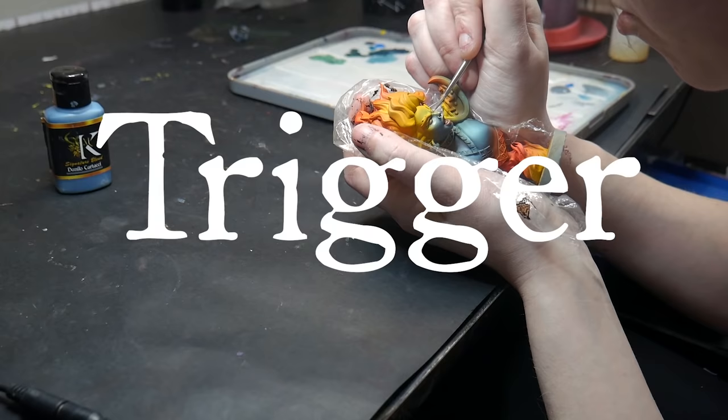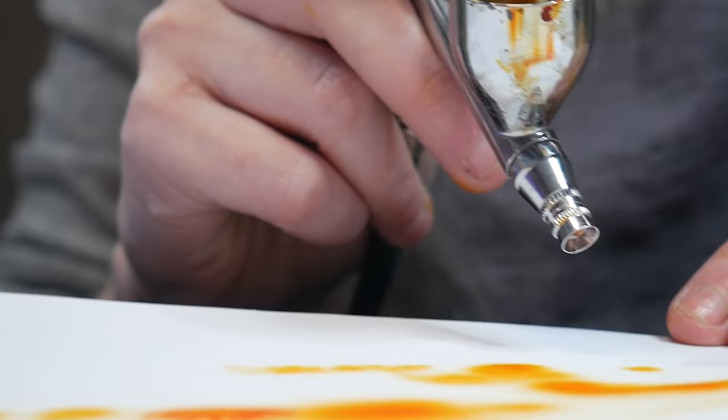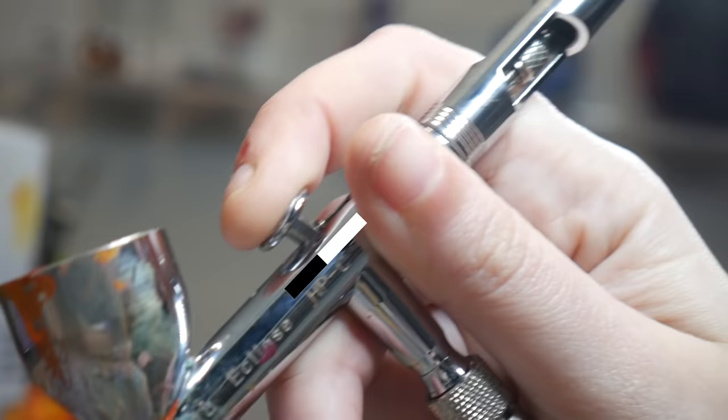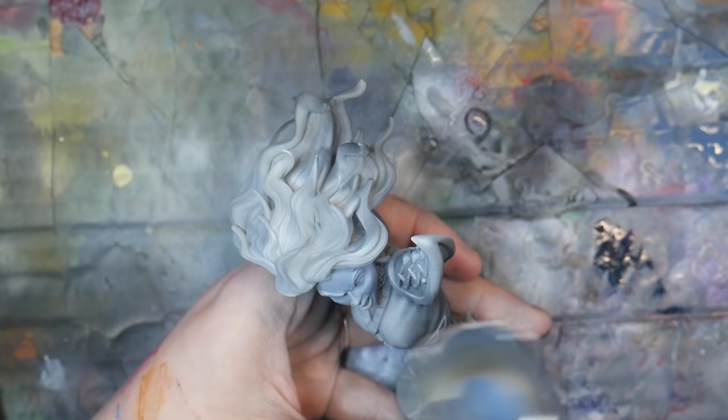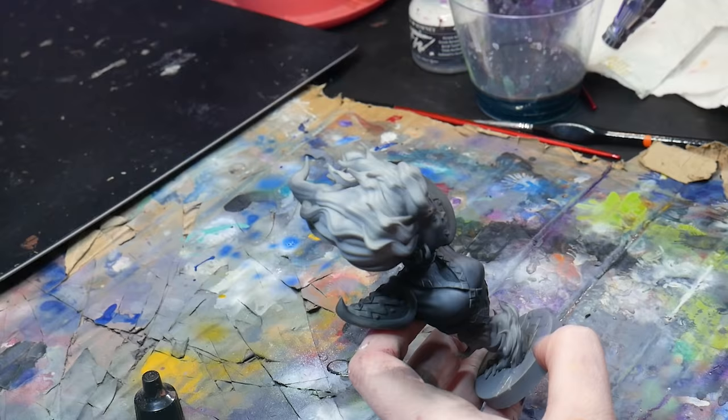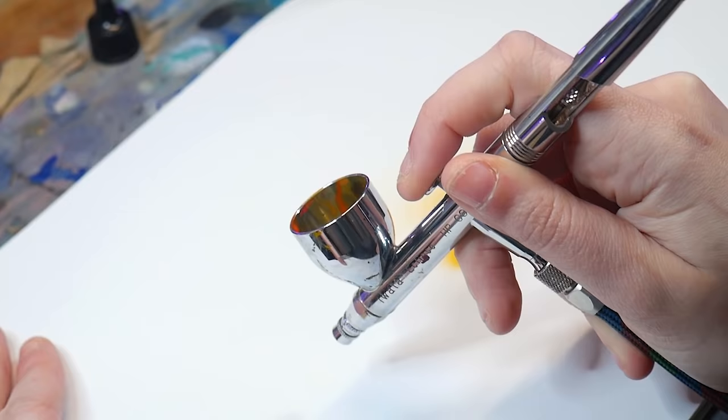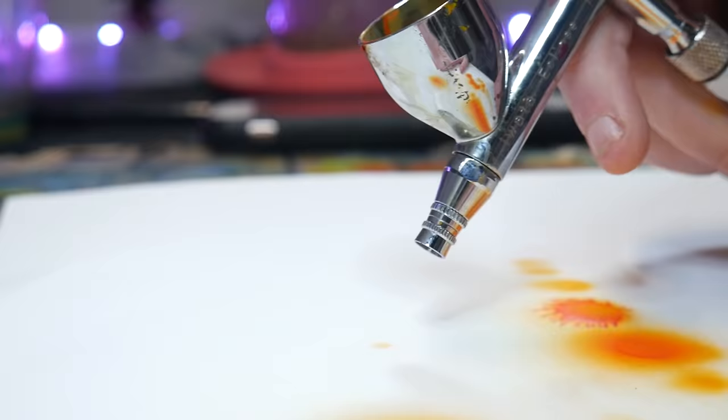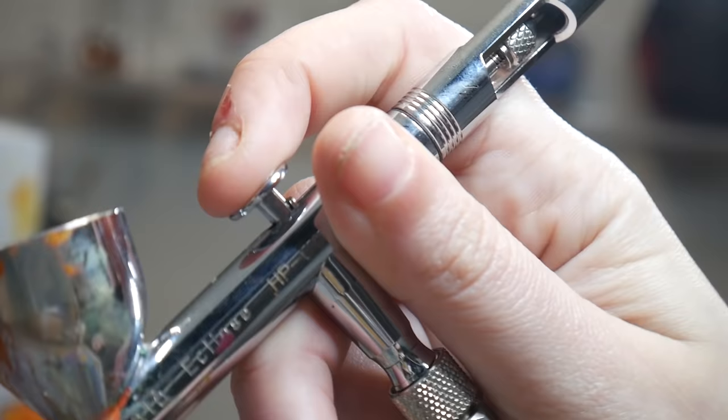The trigger controls the amount of paint released from your gun. You very rarely will need to pull the trigger the entire way back. More than likely, you will end up somewhere within the first 60% of your trigger range. To apply paint to a specific location or to put down a lighter application of paint, you only want to release a very small amount of paint, therefore only placing light pressure on the trigger.